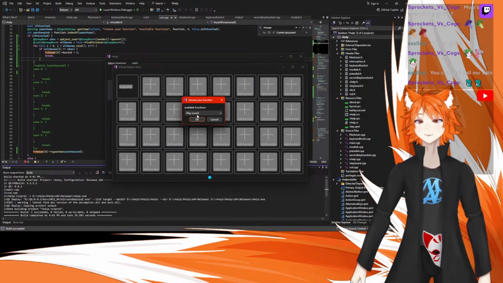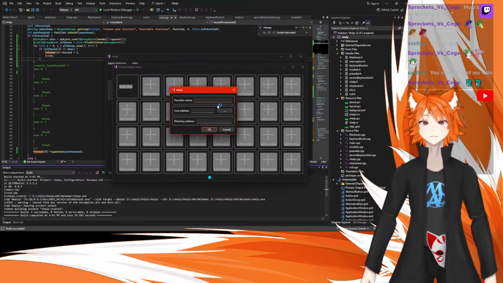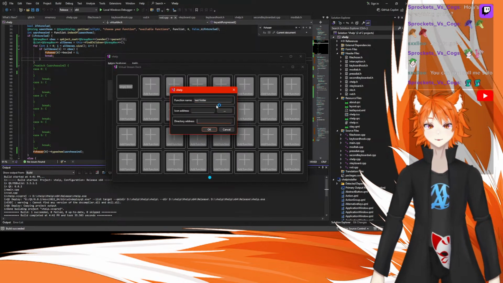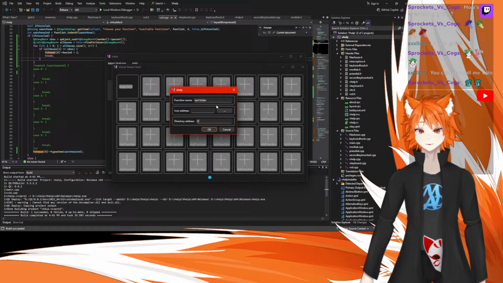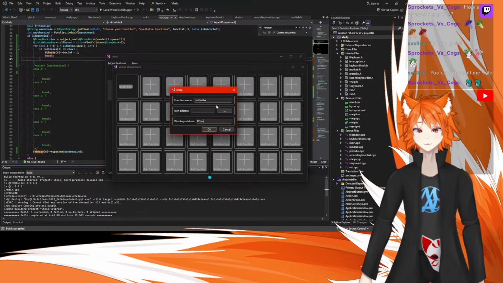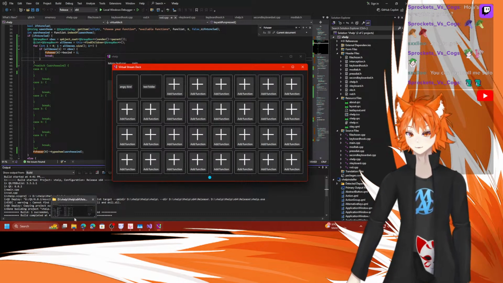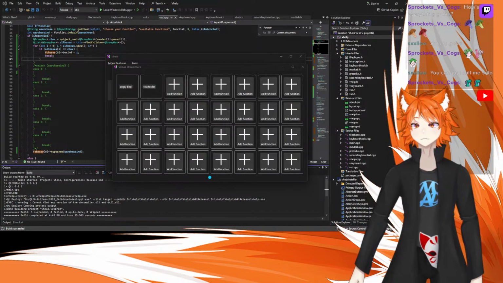So virtual stream deck, create folder, test folder, the test2. Oh, nice.